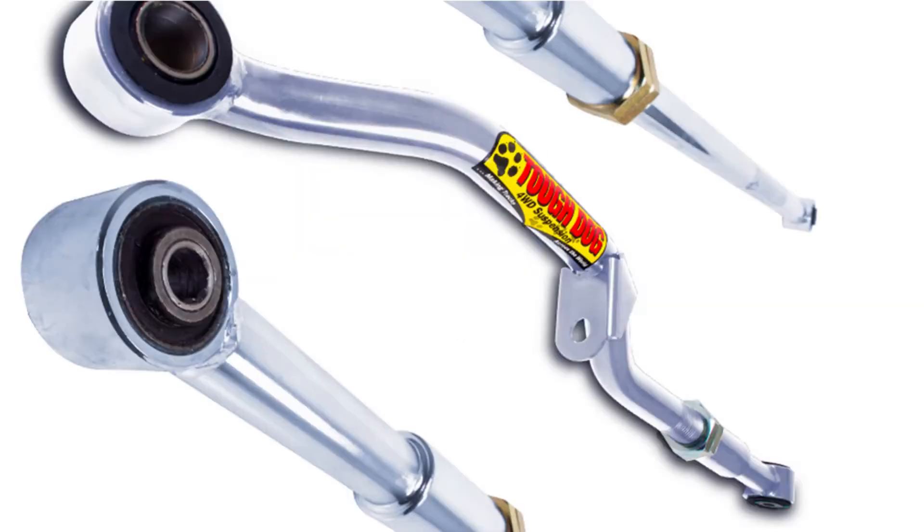I also had a problem with my panard. To fix those issues I had to do caster correction bushes — the correction bushes have a hole that's off-center to compensate for the amount of lift. The panard also had to become adjustable, as the panard keeps your diffs aligned with the center point of your car; too much lift and the diffs are no longer centered. The TJM suspension was a good, comfortable ride — very soft off-road. On overlanding trips it was good on gravel. I'd say 80km/h on South African gravel roads is a safe speed in four-high, because the Jimny's short back tends to come out at high speeds on uneven terrain.